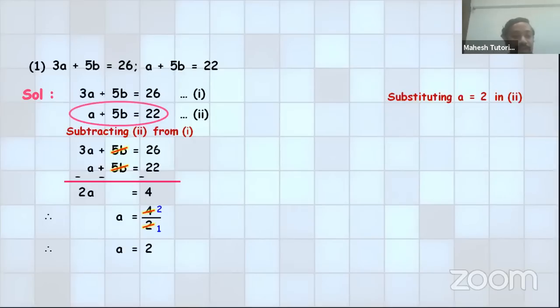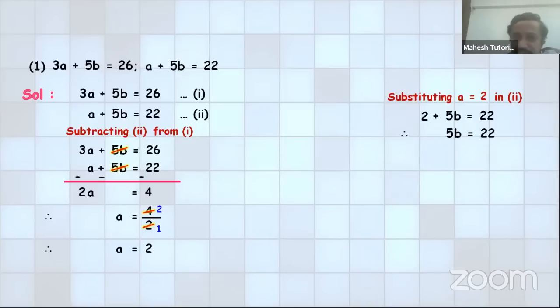So students, everyone look at equation 2. It is a plus 5b is equal to 22. In this, in place of a, what are we going to put? 2. So in place of a, we'll put the value 2. Okay. Moving further. Now keeping 5b as it is, keeping 22 as it is. Now students, tell me, on the left hand side, what is the sign of 2? Which means the sign is plus. Now if this 2 goes on the other side of the equal to sign, then what will be the sign? Perfect. It will become minus.